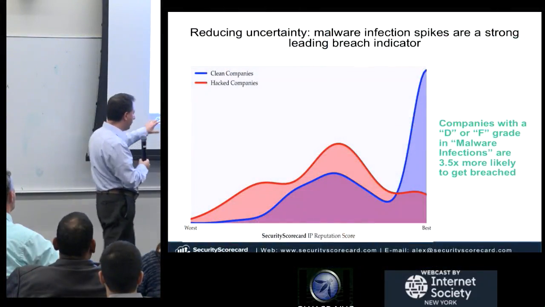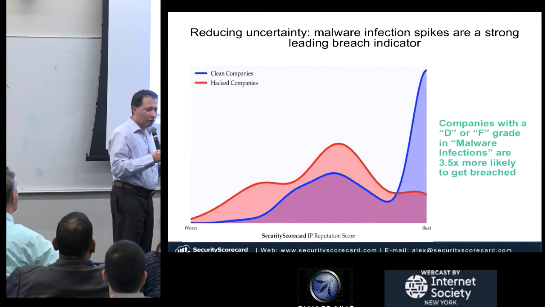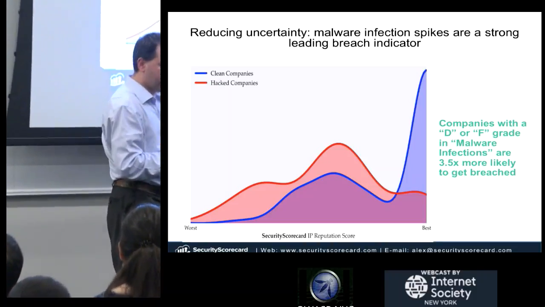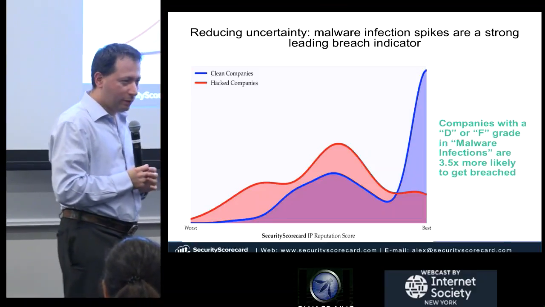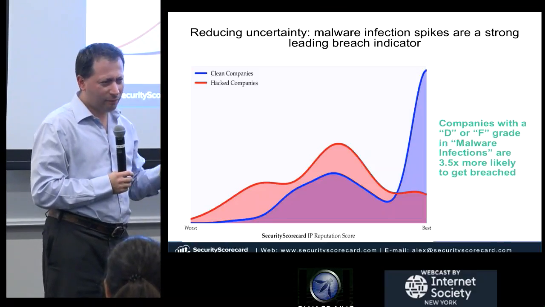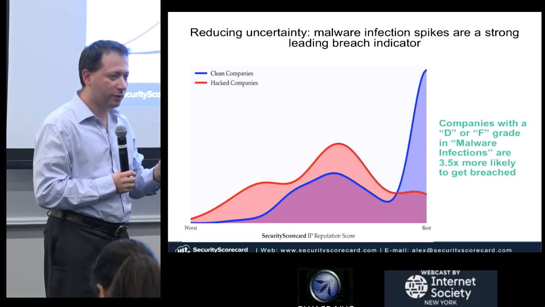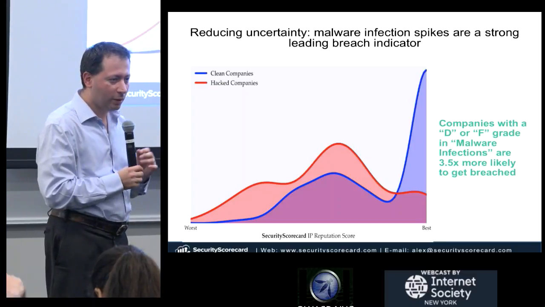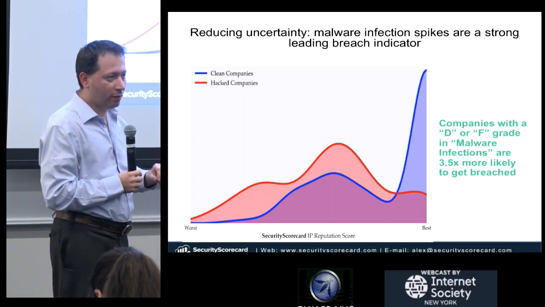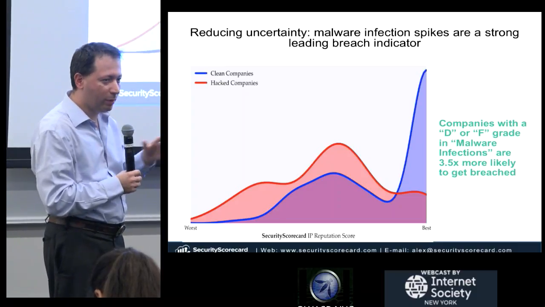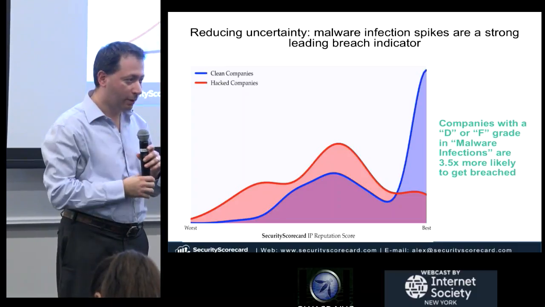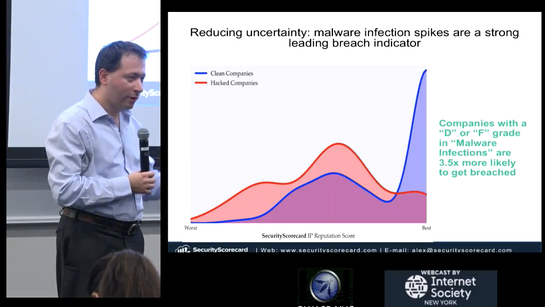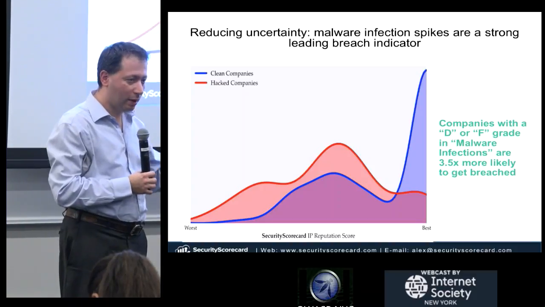Basically, if you look at a score from 0 to 100, 100 is the best security, 0 is the worst security. What this graph shows is that if you look at a score of 82%, for example, versus 78%, there's no huge significant statistical difference. But if you look at a really bad score, 60 or 70, and compare it to a company that's 90%, there's a significant statistical difference if you go back and look at the breaches. Just because there's so much stuff that's off, so much stuff that's misconfigured, that there's a difference.